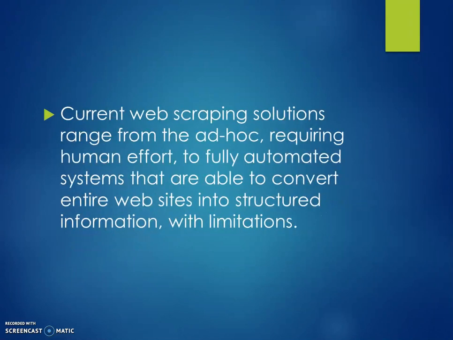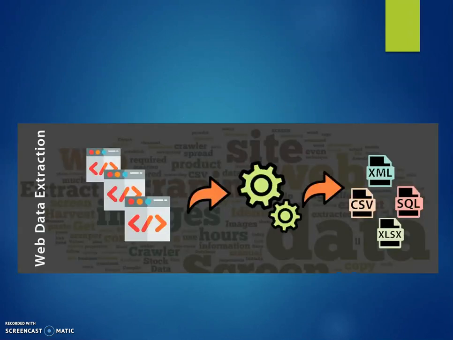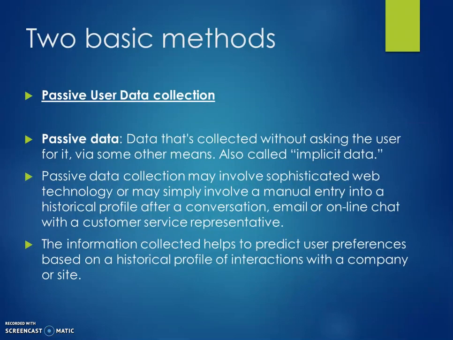Current web scraping solutions range from the ad hoc, requiring human effort, to fully automated systems that are able to convert entire websites into structured information, with some limitations also, as exist in all systems. So this is web data extraction, another picture with web data processing and converting it to some structured format: XML, CSV, SQL, etc. So second, there are two basic methods.